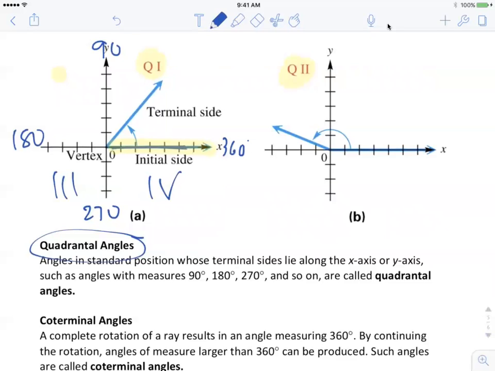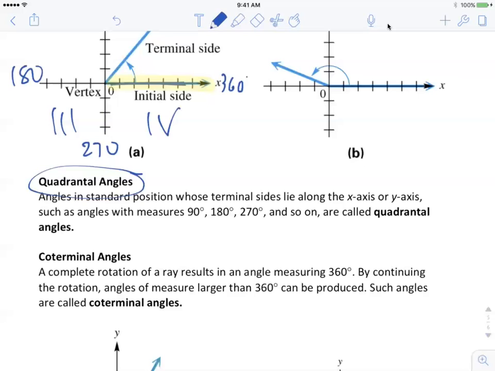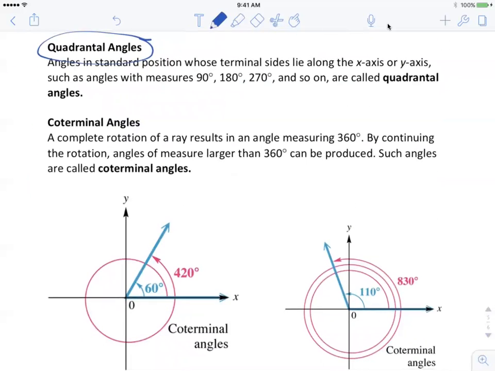And then, hey, there's nobody saying you have to stop at 360. You can keep going around and rotate through more rotations. So you could end up with an angle that's larger than 360, right? And so what you end up getting are what's called coterminal angles. Coterminal angle just means there's two different angles, but they end up on the same location, the same terminal side, right? So here's a good example of that.